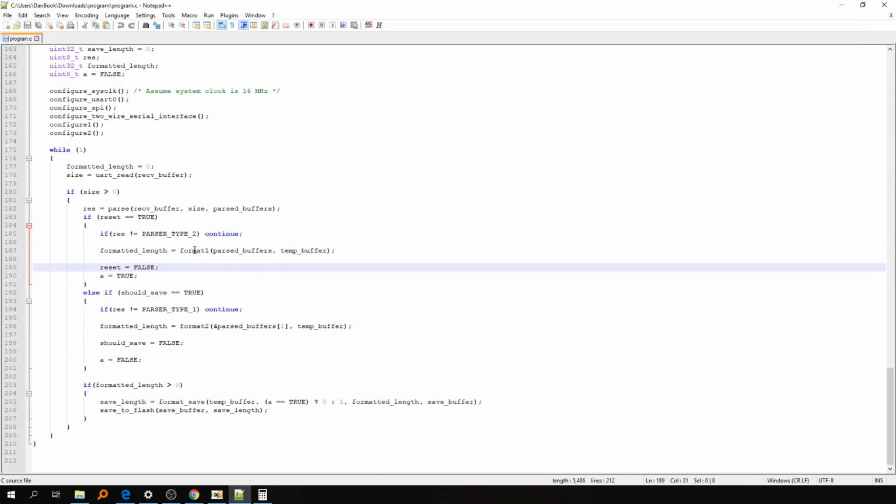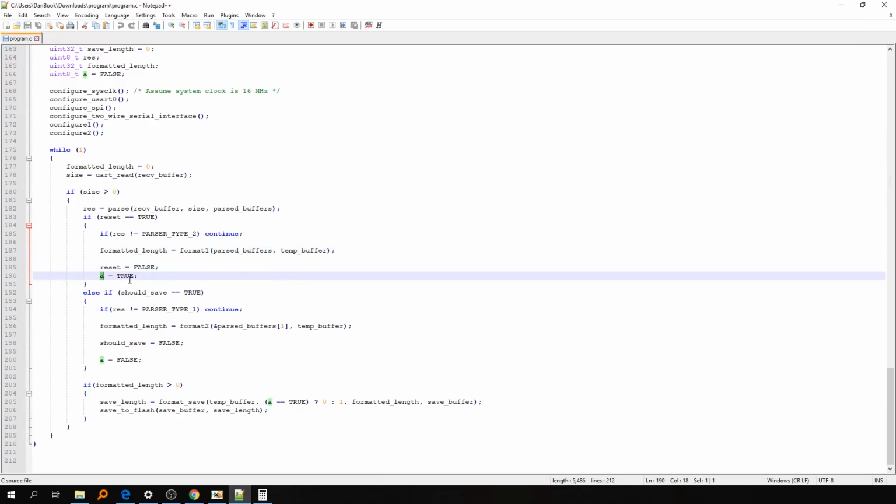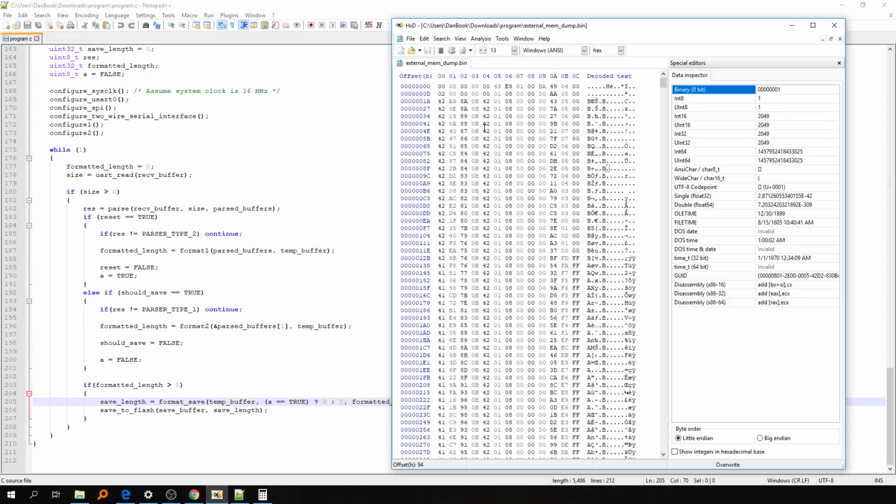But in this case, A would be set to true, and then the first parameter sent to the format save function is 0 and not 1. So if we have a look at the flash, we can see that structure here. It starts with a 0, not a 1. So this would be as expected because it's the first structure written to the flash.